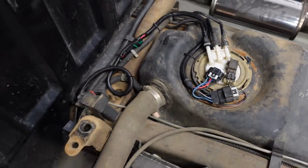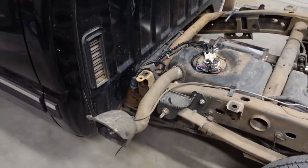With the wiring all routed away and the hot wire kit in, the next thing that we need to make sure of is fuel pressure. Because remember, anytime you install an increased capacity electric fuel pump, there's a risk that the stock regulator and lines just aren't going to be big enough to return all that excess volume back to the tank at idle, because you have really no demand at idle. All the fuel demand is at wide open throttle.